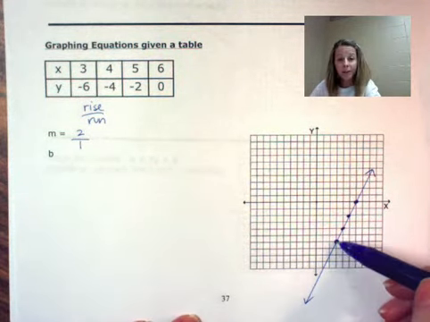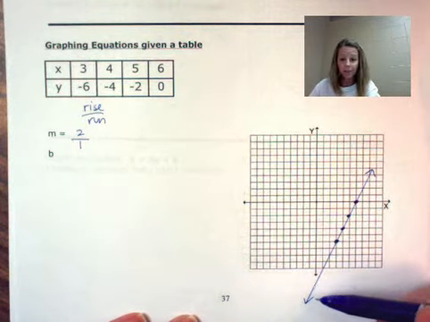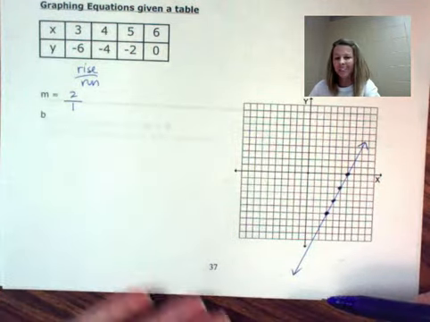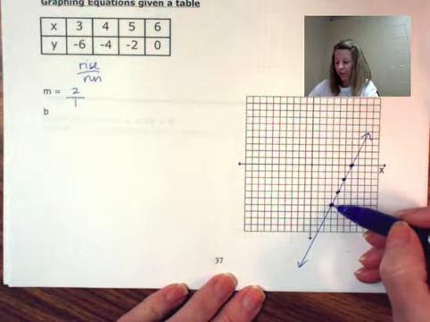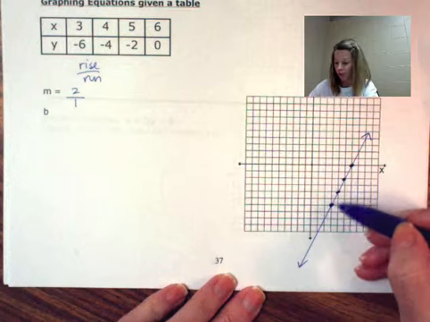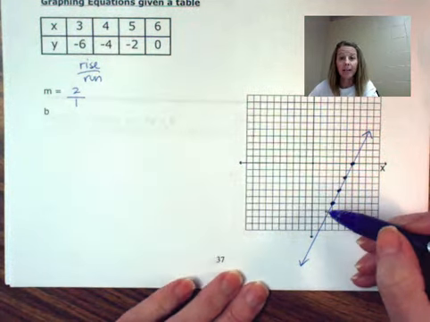Now, my y-intercept I can't see, but it's going to extend down here. So let's see if we can figure out exactly what it is. So I'm going to go back to this dot. And remember before when I had you count up and over, and then I had you go back and count down in the other way? So let's keep doing that until we run into the y-axis.